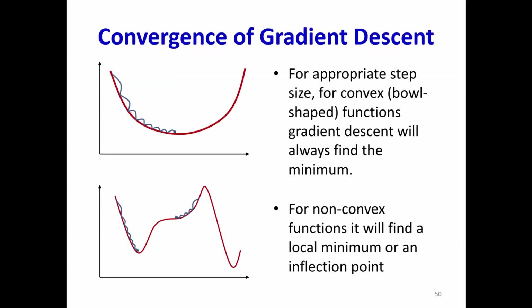Now, how well does this behave? If you have bowl-shaped functions of the kind on the top, then gradient descent will cleanly converge to the solution. On the other hand, if you have uglier functions like the one to the left, then gradient descent can do all kinds of things. It can get stuck on a saddle point or one of those inflection points, because the function has sort of slowed down over there. Or it can go into local minima. There are other points where the function is lower still, but you just got a local value. These things can happen. And in particular, if it's a local minimum, then so long as you start in the vicinity of it, you're going to end up over here. But these inflection points are strange. If you started to the left of the inflection point, you're not going to go there. If you start to the right, you're going to go there and get stuck. So gradient descent can have unpredictable behavior.